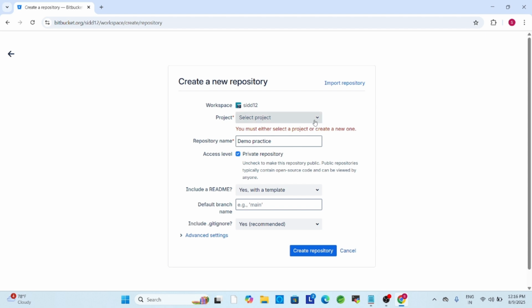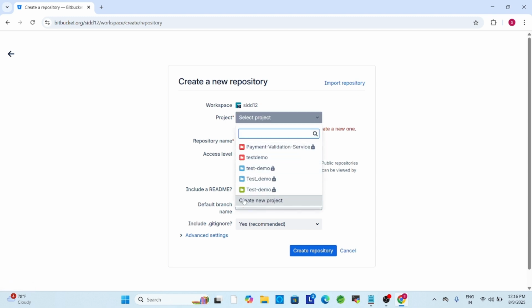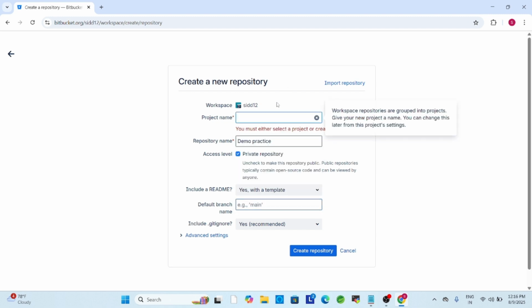So you need to name a project. To name a project, click on select project, and below you can see create new project. Click on create new project and name your project. For example, test demo.